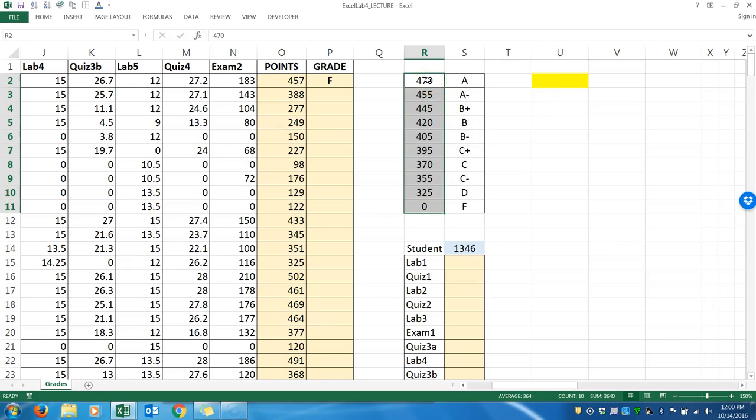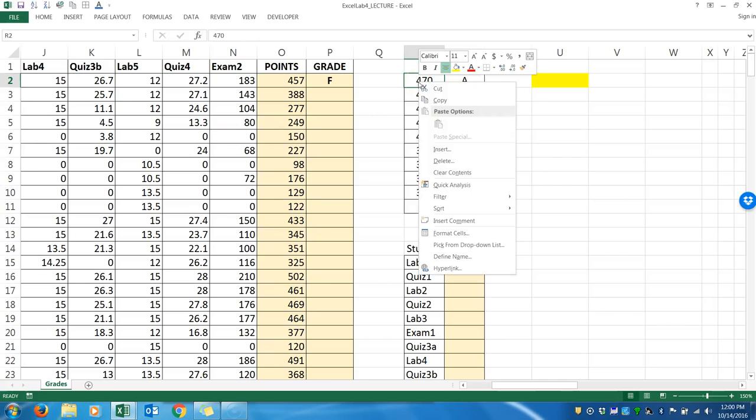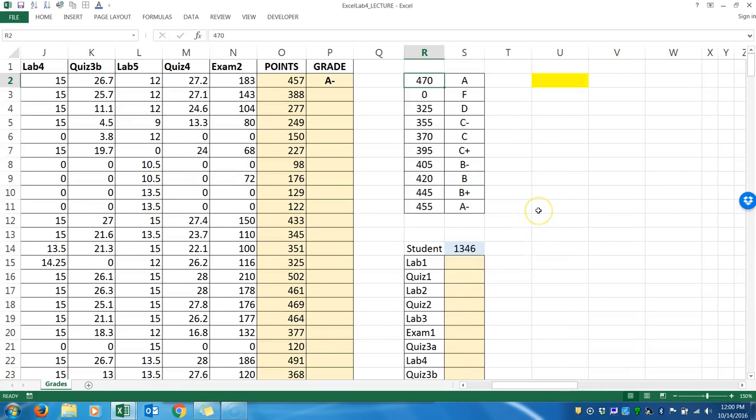Well, watch this for a moment. If I try to sort here and I just go to 470 and I right click and I say sort, smallest to largest, look what happens. I have a sorting error. You have to be very careful when you sort. There's a couple ways around this. The easiest way around this: I'm going to Control Z to undo what I just did. Control Z always undoes your last action.